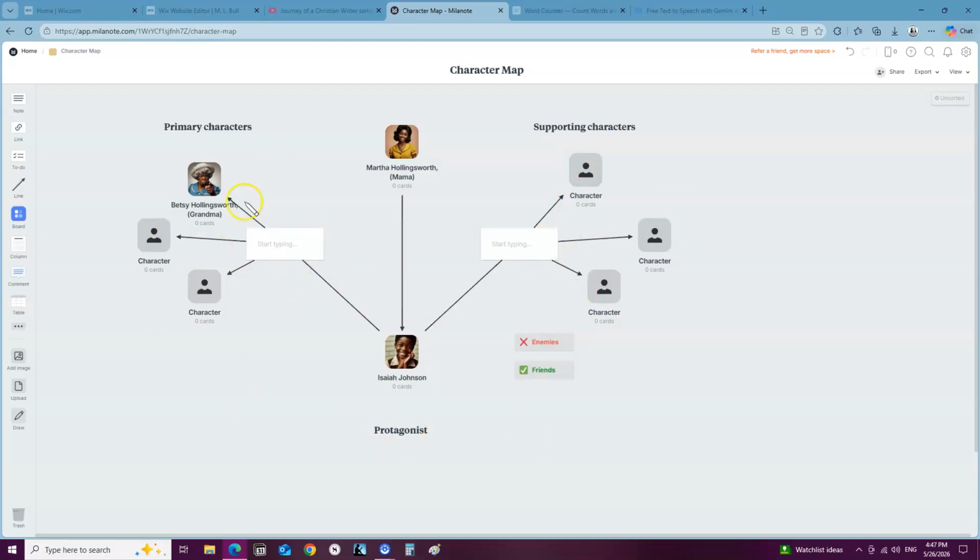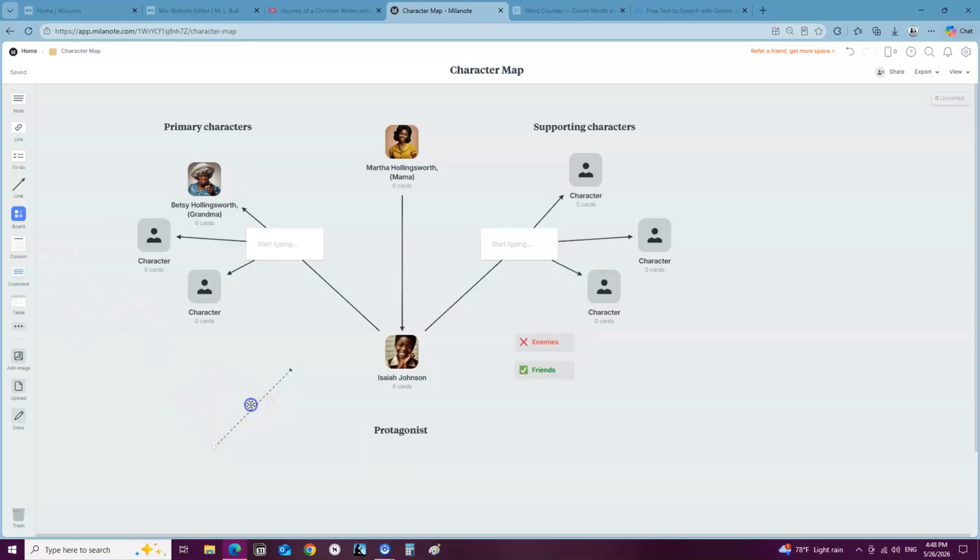And as far as the arrows, you can move those as well if you just click on them. And you can make them shorter, like that. In order to actually pull an arrow in, all you have to do is go to the toolbar and click line here, and then just drag one in. And you can make the line dashed if you want, and you can control the weight of the line, whether you want it to be thicker or thinner.